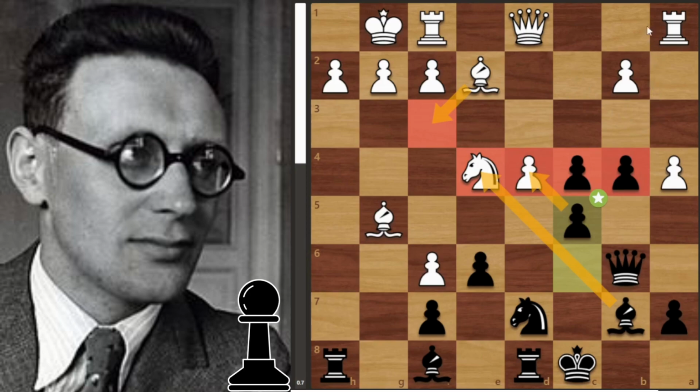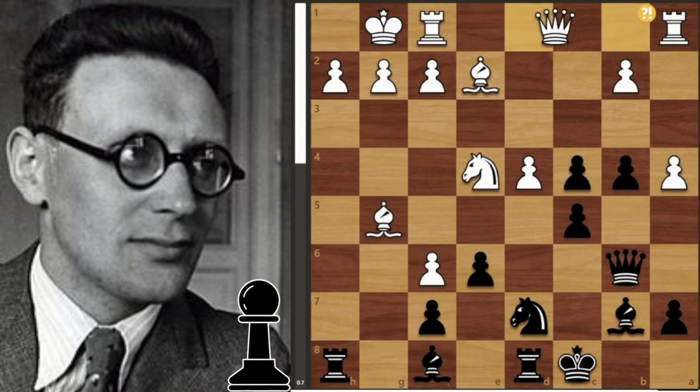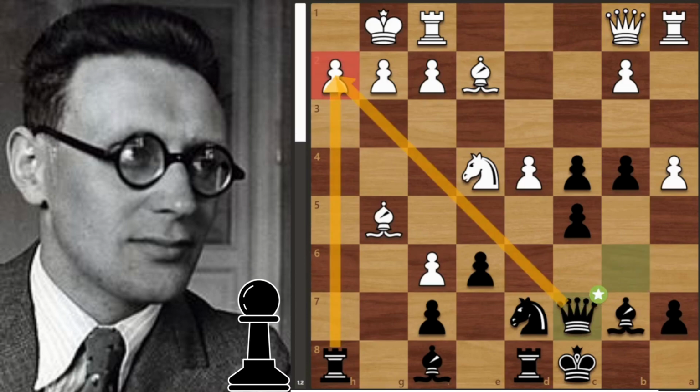And here we see another mistake by Denker, because instead of maybe moving his knight out of the way, we see as well that he makes a positional mistake yet again. And again, we're seeing all of these little mistakes by Denker are going to add up to a very bad position. So we get queen to b1, and in this position we get c7 by Botvinnik, and the pressure's on already.